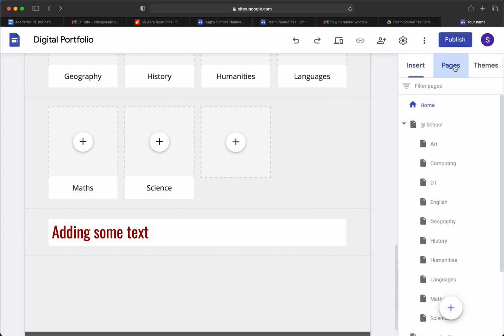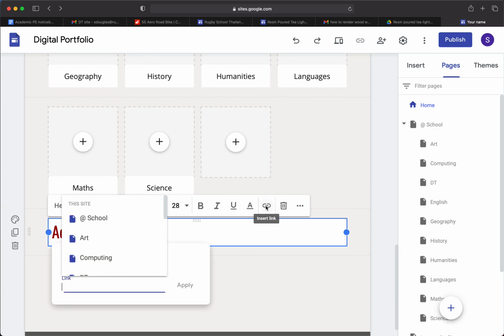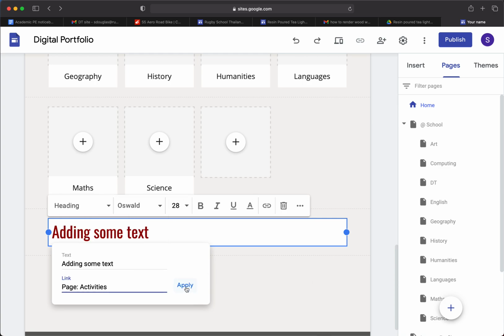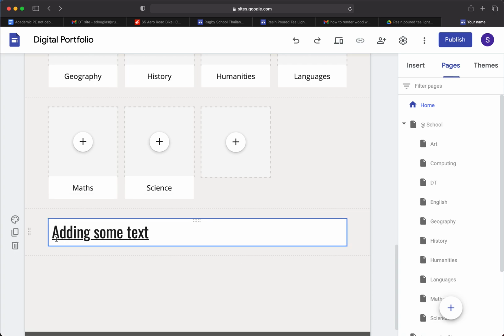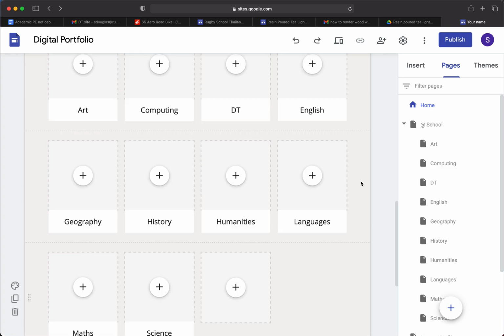You can also, if you wanted to, make hyperlinks. So I could, for example, highlight this text here. I could link it, and I could choose to link it to another page. Let's say here, within my own site, and I choose apply. Okay, notice it's now underlined. That means it's hyperlinked. Now nothing will happen at this stage. I can click it and it won't link. It will give me the link, but it doesn't work at this stage because it is not a published site.